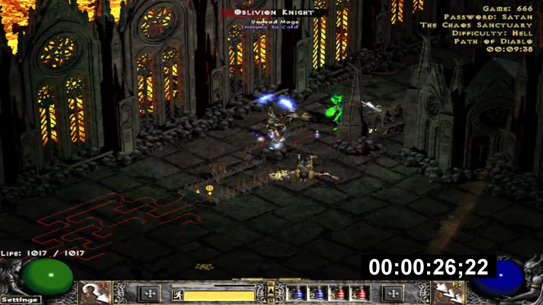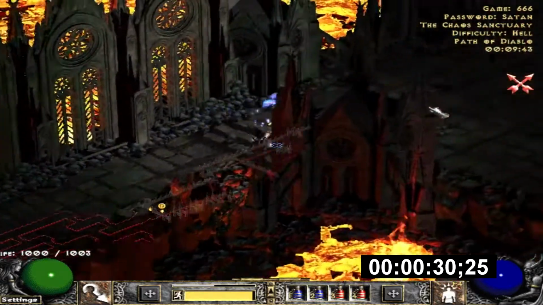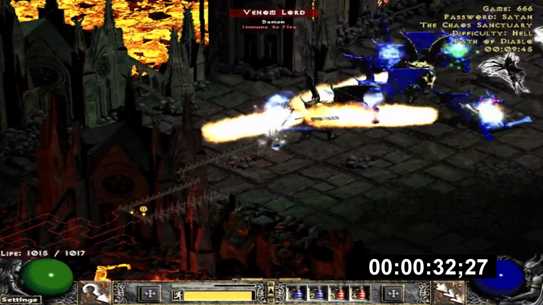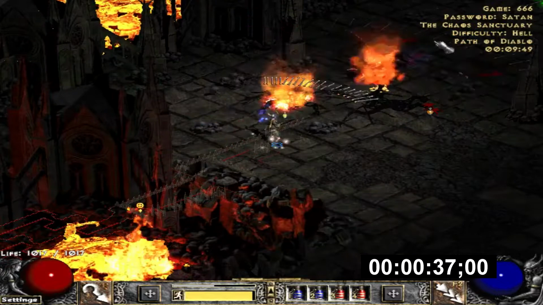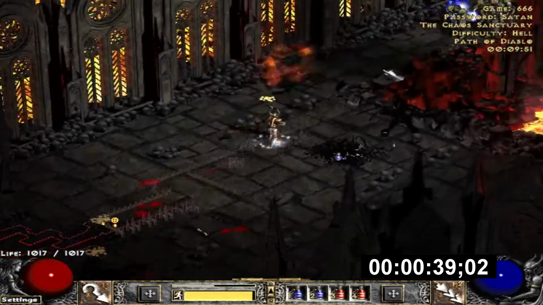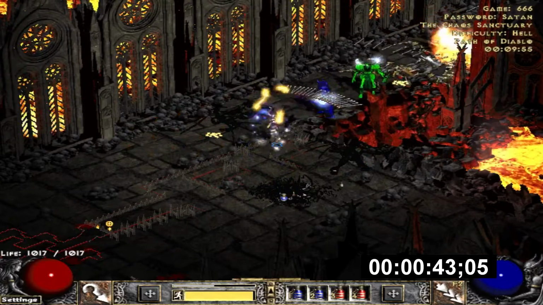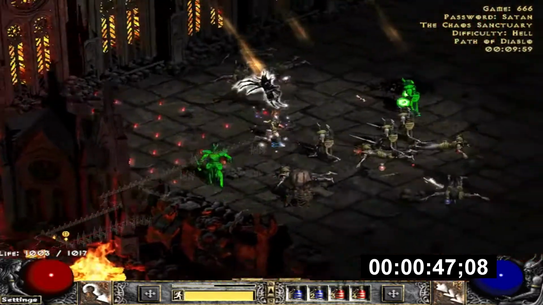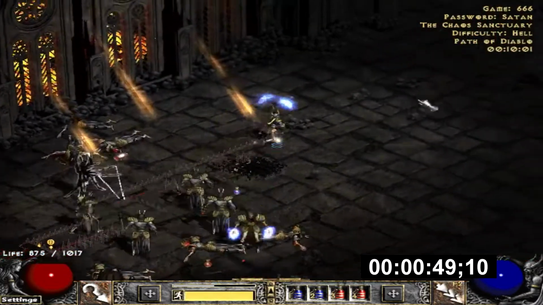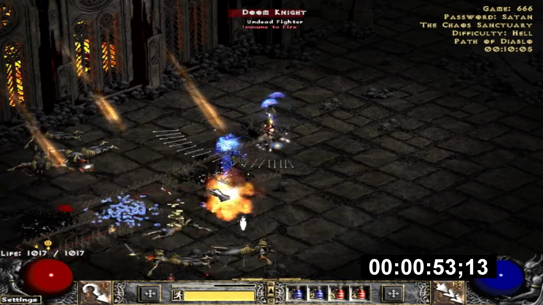It's not really vital to your build like it would be on an elemental build. And I prefer this build a lot more than an Immolation Arrow and Freezing Arrow build, just because you don't have to constantly switch the skill you're using based on the enemies you're facing. And if I was using a build like that, Chaos Sanctuary would just be so annoying, having to constantly switch your weapon between cold and fire immunes.